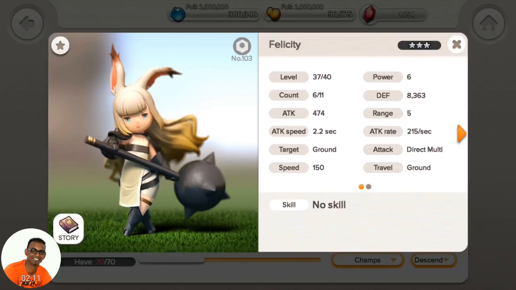So how this actually works is quite simple. Your level needs to be maxed. So if it's 37 out of 40, I need to be at 40 out of 40 to max out my character to get it to the next star level. When I get it to the next star, it's an evolution that takes place. So you need to hit the max level count. In this case, Felicity needs to be 40 out of 40, and I need to then have bubbles available as well, and ingredients required to evolve her to the next star level, which is the way the evolution takes place.